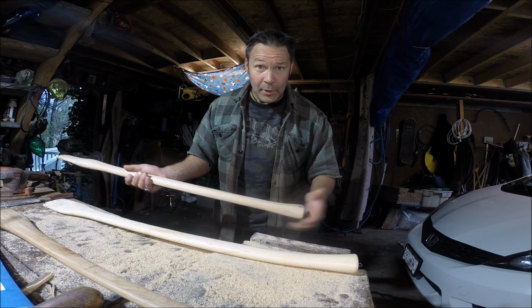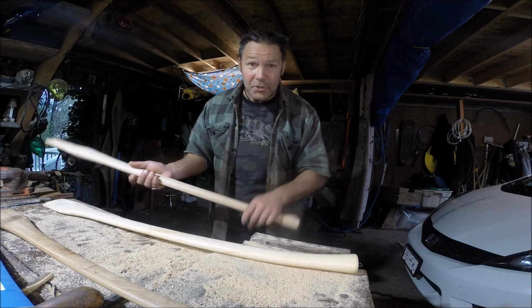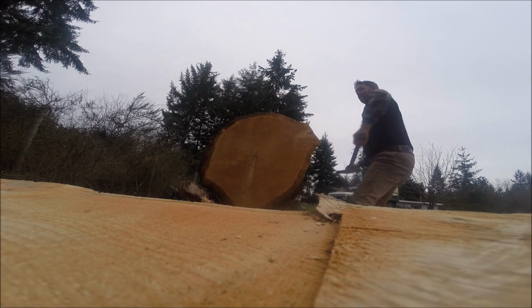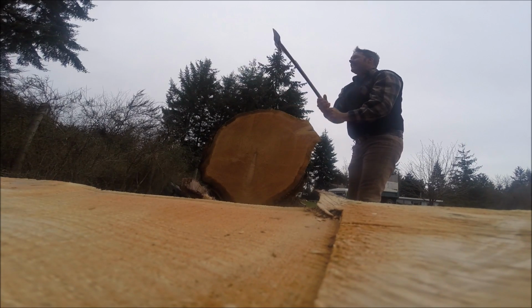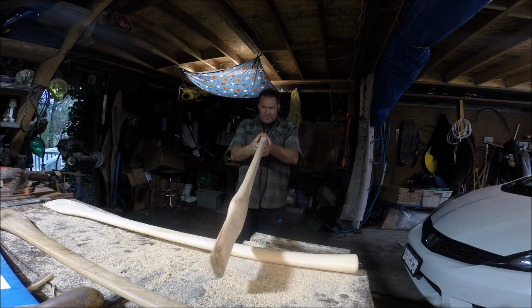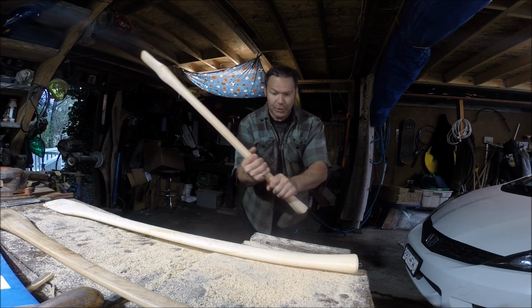Right? We need to work on our axemanship. Because if you got, well, I'll show you. I'll show you what I did with Devin's old axe. There it goes. There we go. Well, you've probably already seen it. It's in this video. So this thing is tough, but I'm leaving a little more girth.